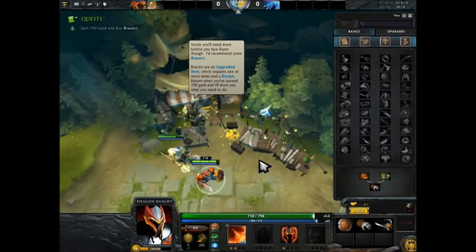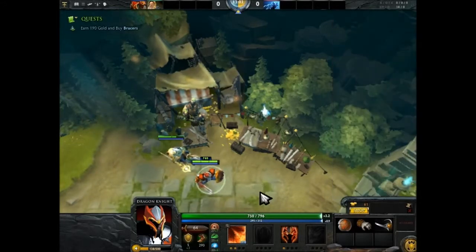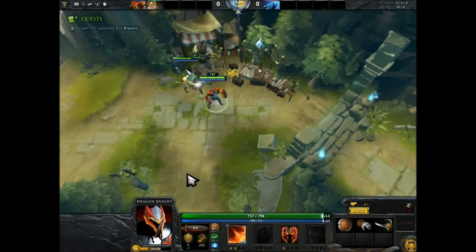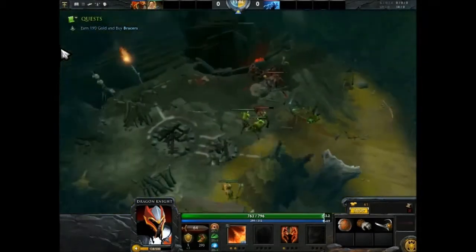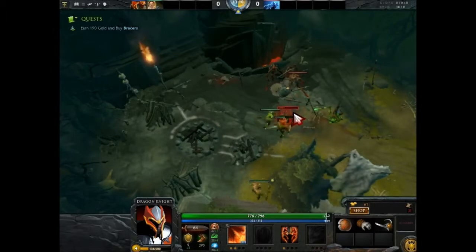Right. Bracers upgraded item. Recipe. Okay, fair enough. Right, so where do I need to go for that? This will only hurt a lot, by the sound of that.